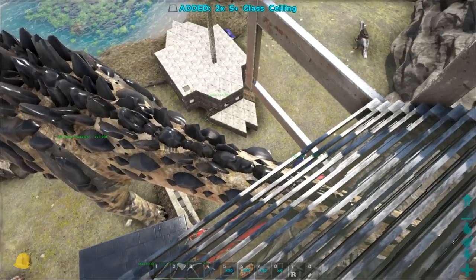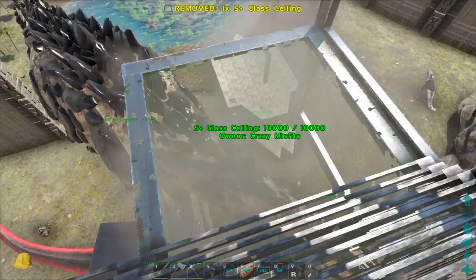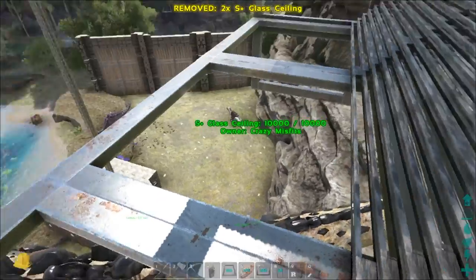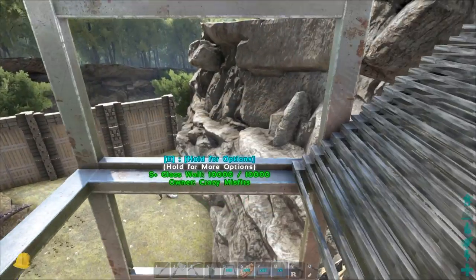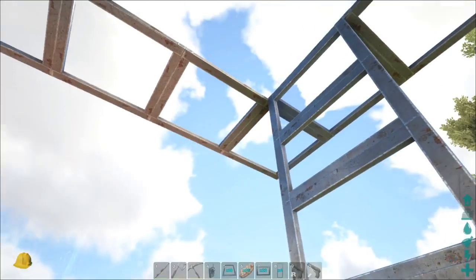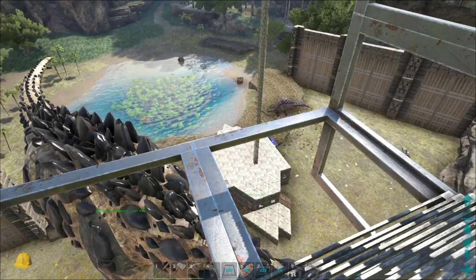So now I should be able to place a ceiling up here. And does that match up? Yes, then why is it acting so strange? Now, let's try again.